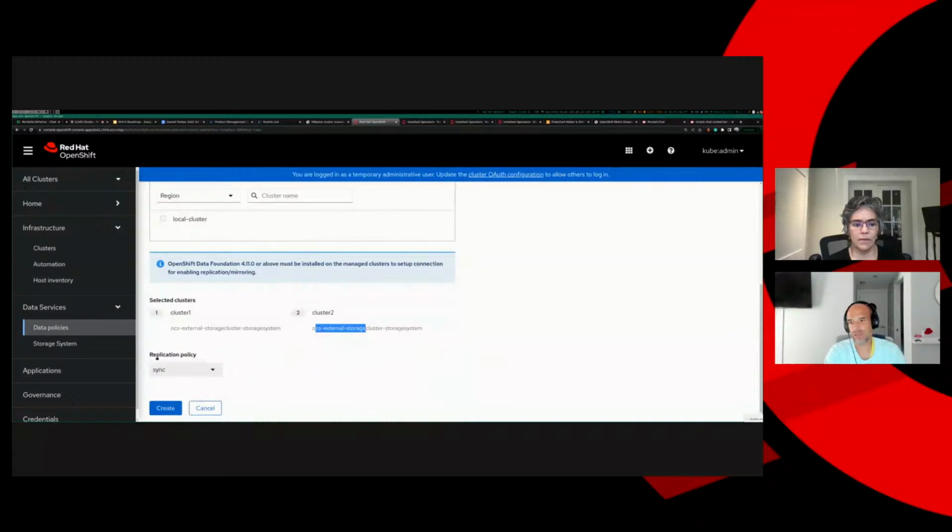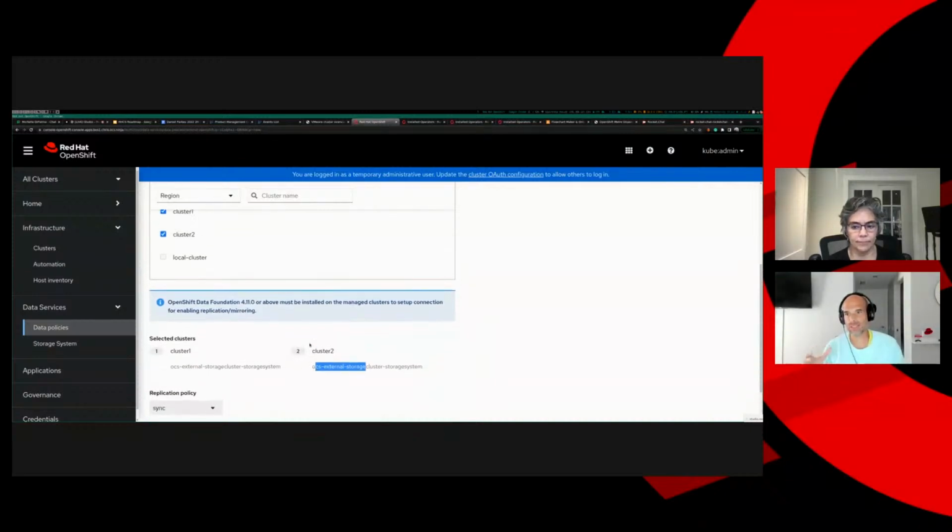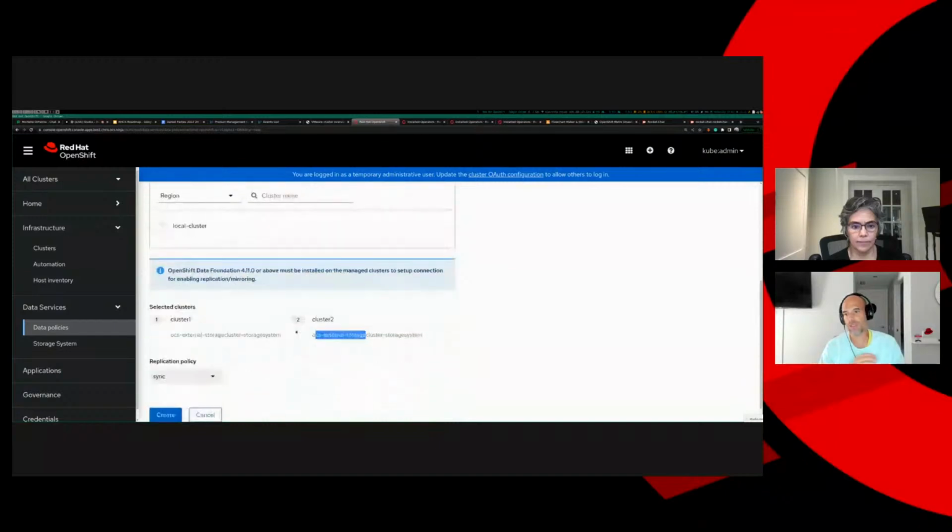It's automatically selecting that we're using synchronous replication, that we are using Metro DR. If we were to select 2 clusters using regional DR, we would get asynchronous here, with the same user experience. On the same UI, you can have your synchronous and your asynchronous clusters and policies.